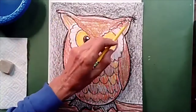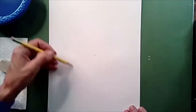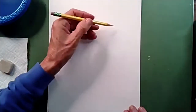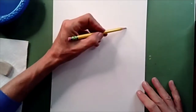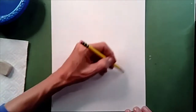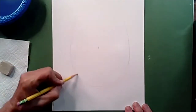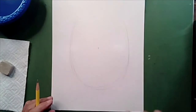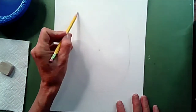We're also going to give him some little tufts of feathers right up here. First, we're going to find the center of our paper like we always do. Once you find the center, make a dot. Then we're going to start by making a large U around it. Take your pencil and bring it almost down to the bottom of the paper — save some room for his feet and a branch — and make a really fat U. Then come up to the top and round it kind of like an egg.